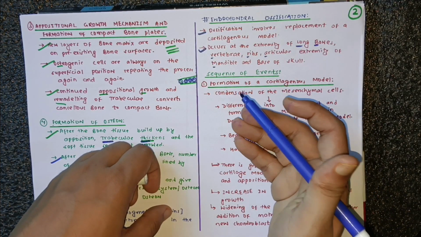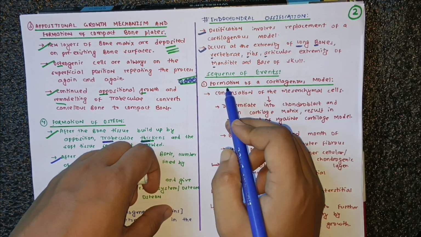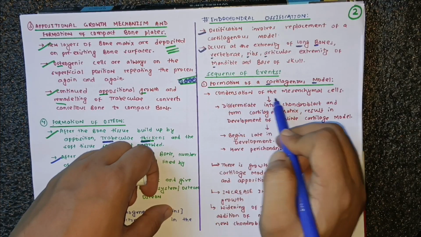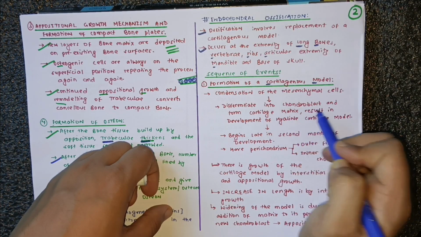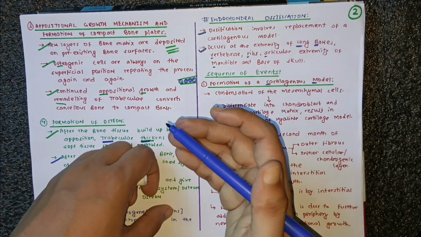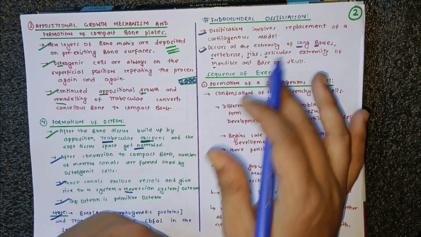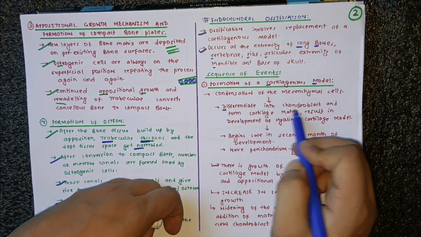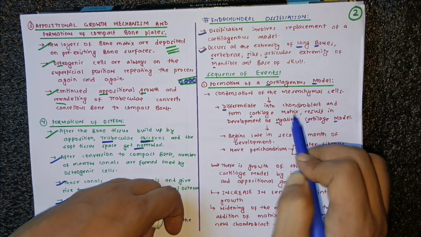We will also discuss endochondral ossification in sequence, as we did for intramembranous ossification. In the first step we can see the formation of the cartilaginous model. There is condensation of the mesenchymal cells, which is similar to the previous process, and they differentiate into chondroblasts and form the cartilage matrix. Osteogenic cells may differentiate into osteoblasts or chondroblasts based on the vascular supply, as we have discussed, so don't get confused. In a vascular area, osteoblasts; in a less vascular area, chondroblasts. But here the mesenchymal cells differentiate into chondroblasts and form the cartilaginous matrix, resulting in the development of the hyaline cartilage model. So the cartilaginous model is formed.